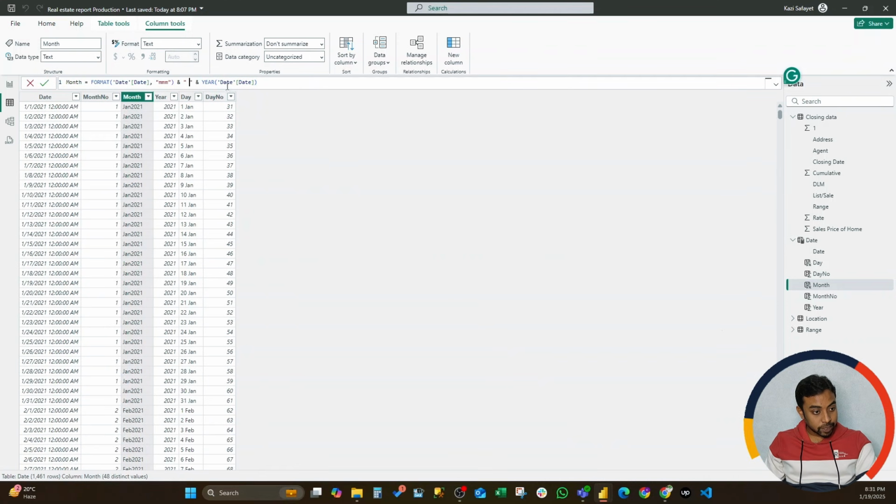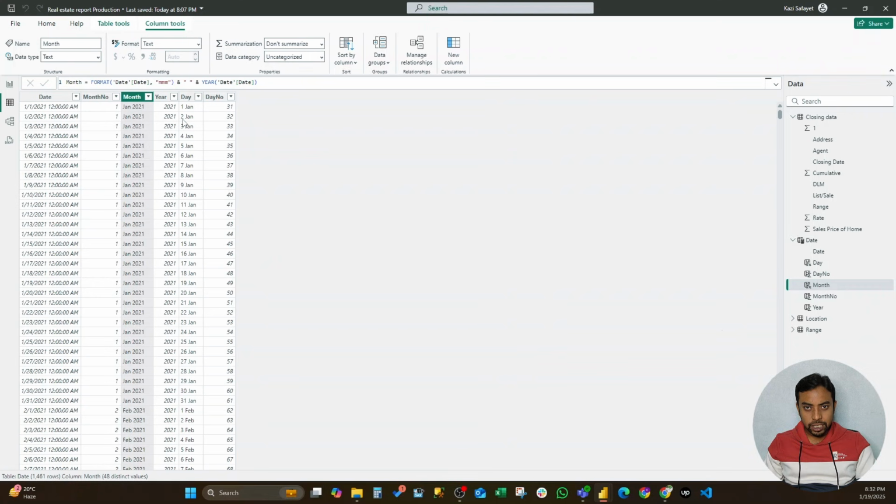So we need to put space between it. And at the same time, this full year name is very long. We need to use just 21, 22, and 23. So we're gonna copy this same formula, and instead of using the full year we're gonna use 2y because we only need 2 digits.